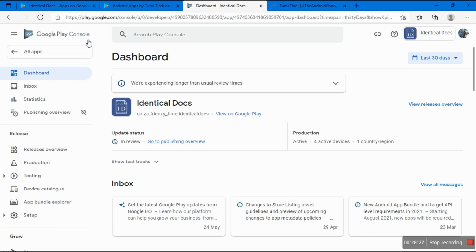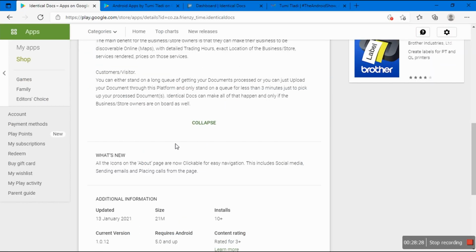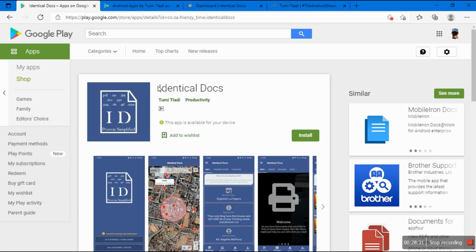Okay, we know dashboard. Now the first thing that you need to be aware of is the name of the app. It is a proper icon, and it needs to be an icon for all. It needs to be everywhere. You see there's my logo there, that's everywhere. The name, please, if it's a company, go with a company name. If it's your name, write your name. Make sure it's easy and searchable on Google Play Store. Choose if it's going to be productivity, this app category, and all that.